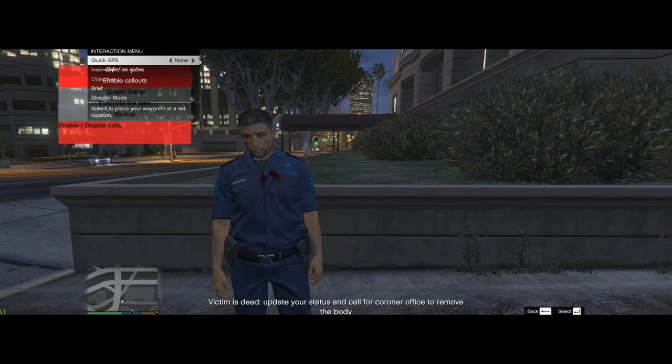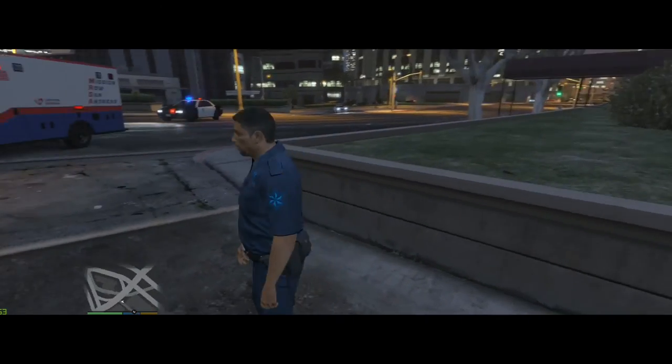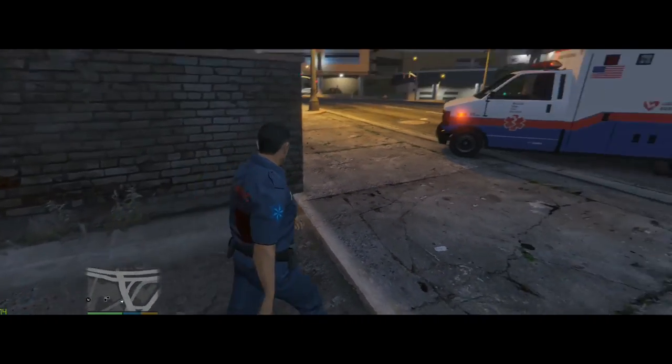All right. Press M. Update the status. Rescue 27, show me available. And the coroner will be here to pick him up.